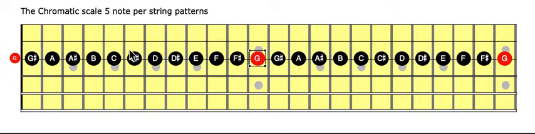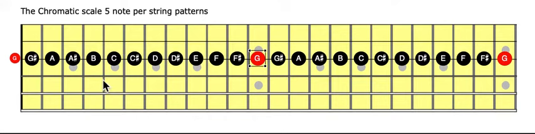That means for each note you start from, for example, if you start from C sharp, you end at this C sharp here. You have the same number of notes, spaced equally apart. So this is an interesting scale, which is the chromatic scale.